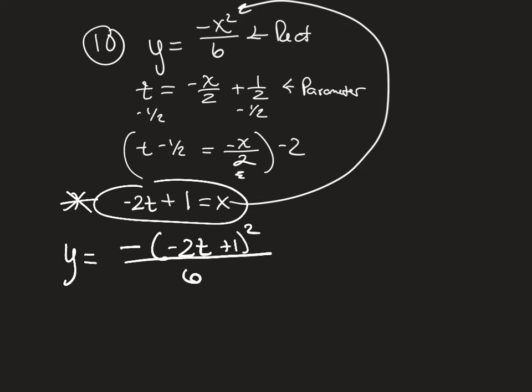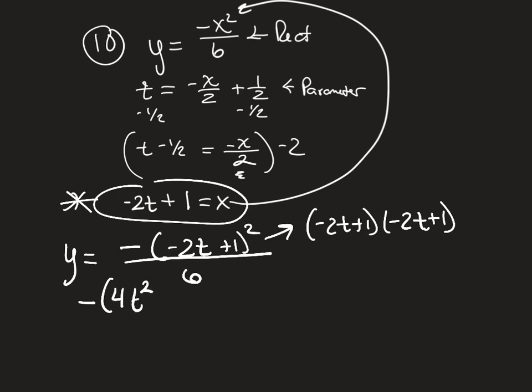And in some cases, they will take this and FOIL it out, this top part right here. So good algebra practice. Let's go ahead and do that really quick. So to do that, I'm going to leave the negative out front for a second. And what I'm doing right now is negative 2t plus 1 times negative 2t plus 1. I'm going to FOIL it together. So I'm going to get a 4t squared minus a 4t plus a 1, all over a 6.